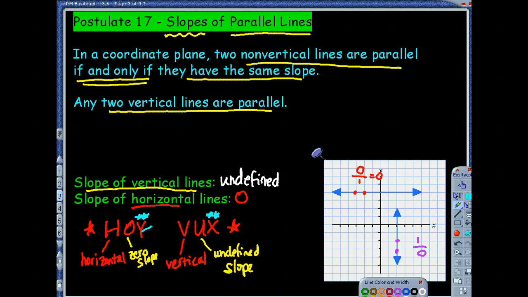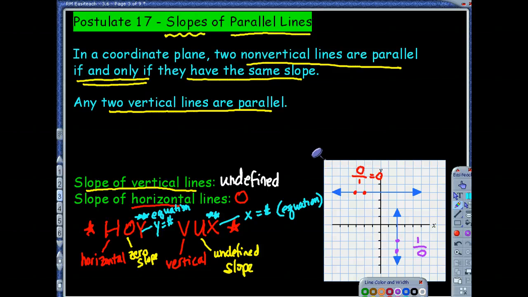So the equation of a horizontal line will always be y equals some number. So this is the equation. Kind of running out of space here, guys. Sorry. And then for this it is x equals some number. So notice that when I just say y equals some number, there's not an x at all in a horizontal line equation. And in a vertical line equation, there is no y at all. You only have that x equals.